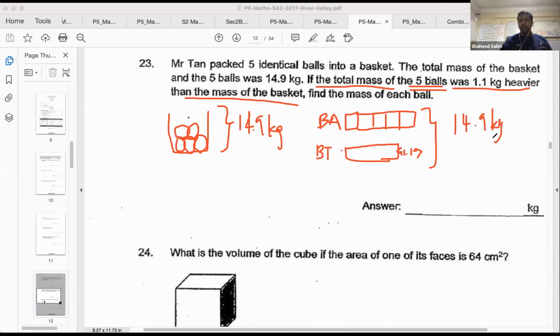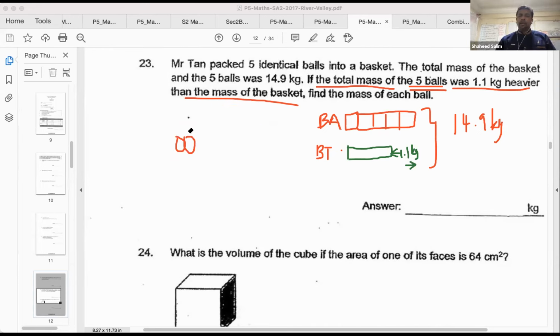So I'm drawing now in a different model. This is the model again. If you can understand, then this will help you to solve. I will draw this again from here. Okay, we do not know how much it is. Let me just redraw. Let's say it's like that. We also don't know how much. But the difference is 1.1 kg. So how to do this model? Okay, you don't look at the first model then. This second model is the one. If you know how to do model, you can solve this already.